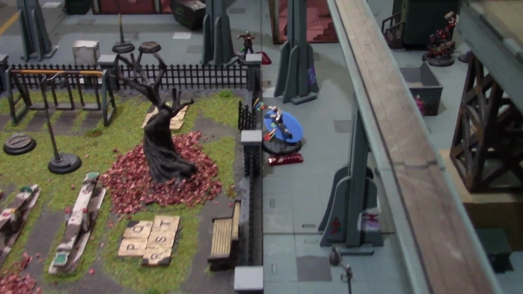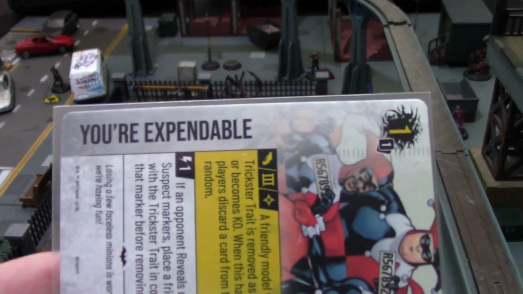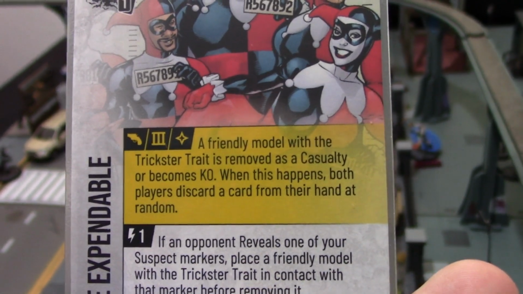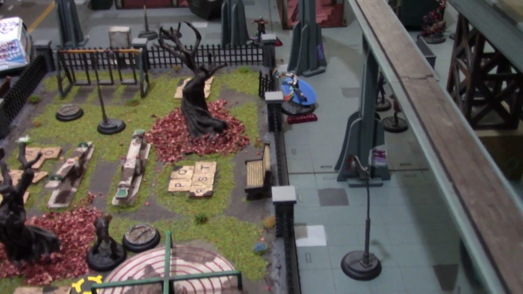A little bit of admin before we carry on. Sorry, I forgot to mention that as a reaction to Deadshot taking out Ace of Spades, Your Expendable came out of the Joker crew's hand for 1 point. A friendly model with a trickster trait, which all henchmen in the Joker crew have, is removed as a casualty or becomes KO, and it makes both sides discard a card from their hand. So yes, Joker also managed to equal the 1 point score there.